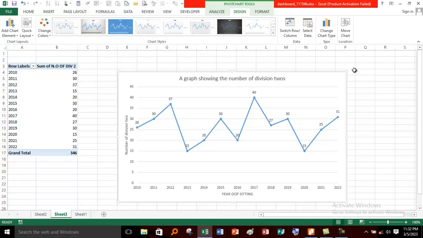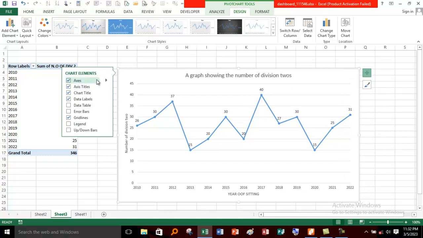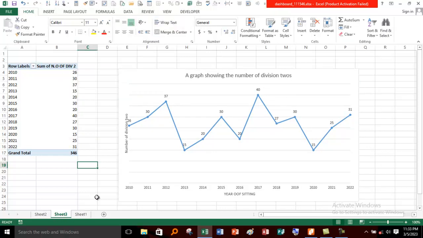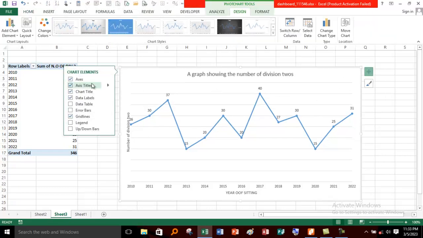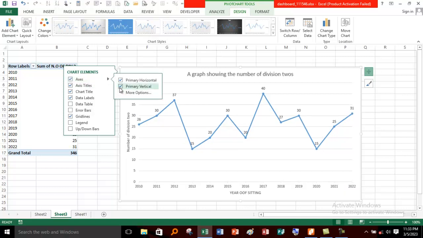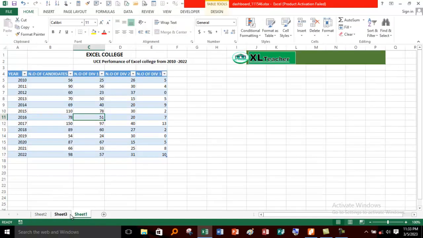Yes, this graph is also ready for presentation. I think the axes can be turned on or off. I can turn off the vertical axis because I already have the values marked here. So this is our second chart ready for presentation, but for now I leave these axes on, with the vertical ones. Then let me go to the last graph.